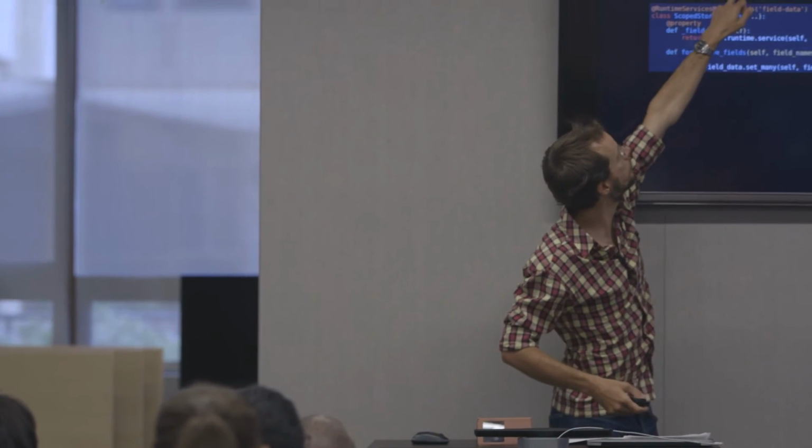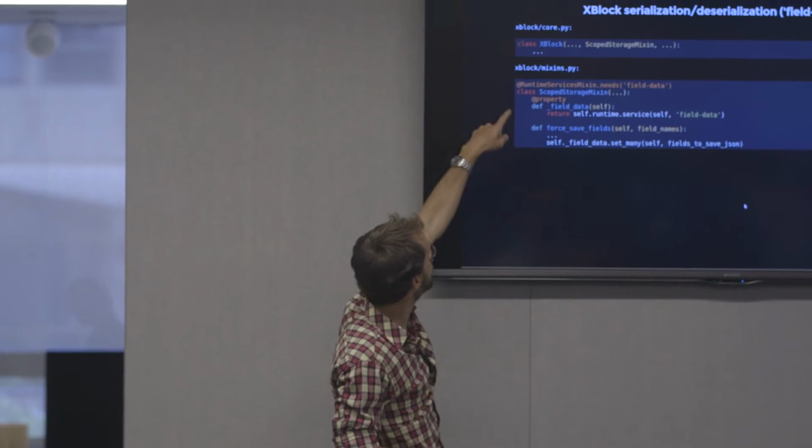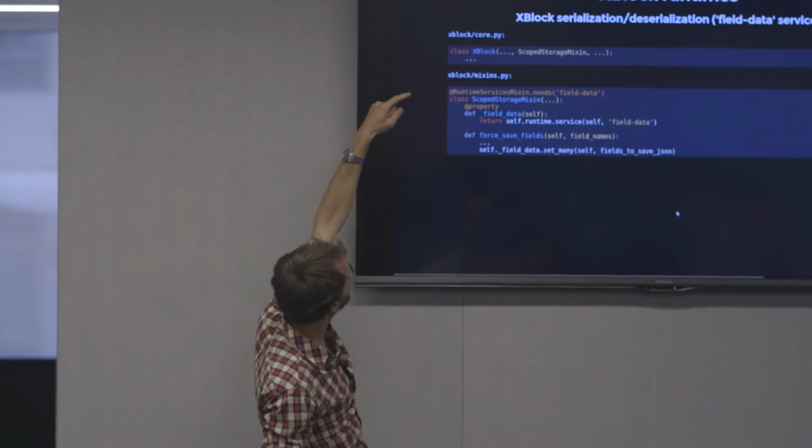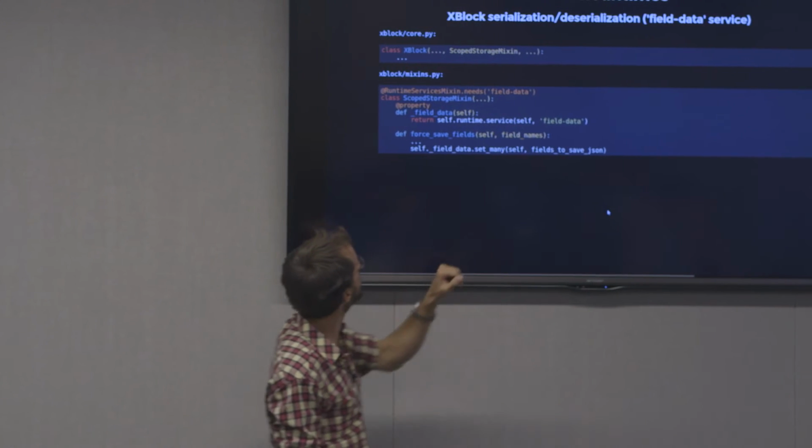We haven't seen yet how XBlocks are stored. We don't know how they are stored in a database or in MongoDB, right? Anyway, let's talk about serialization. The XBlock inherits from the scope storage mixin, which needs the field data service.